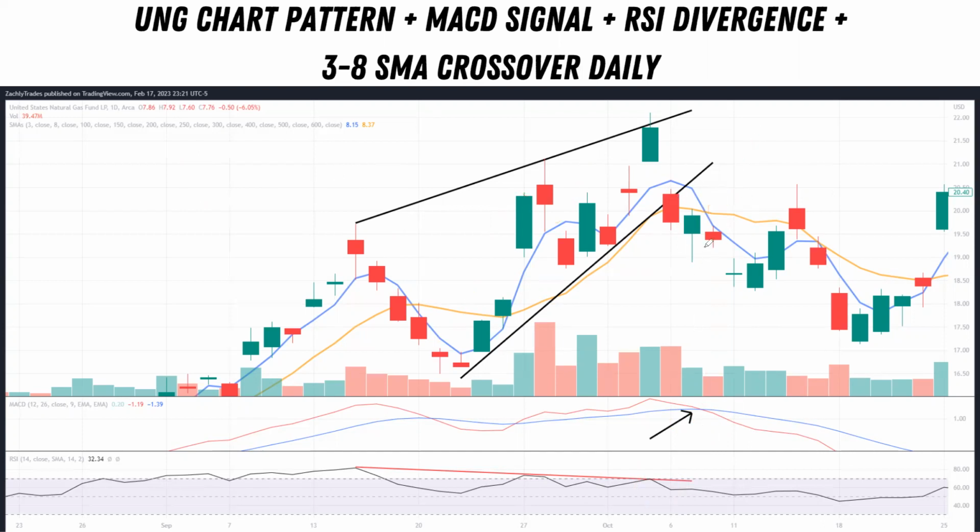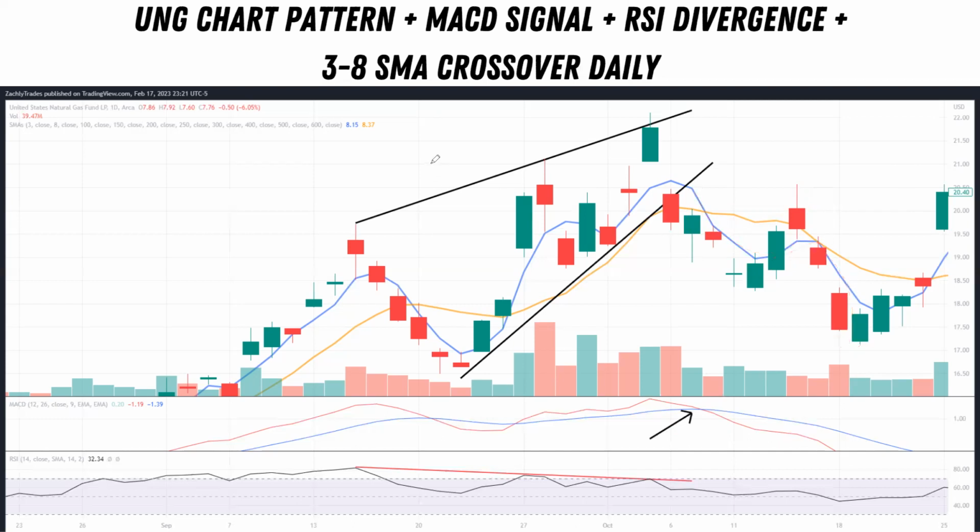So we got all of those signals, and then you get the crossover right here, and you can take that down. As you can see, we do bounce back up a little bit. So you would have potentially gotten stopped out. A lot of times when people use this strategy, they set a stop loss or an exit once you get the crossover back to the other side. So if you get a crossover to the downside, a lot of times people will have an exit once you get a crossover to the upside. But you can see here that doesn't happen. We come over, retest, and then we continue pushing lower.